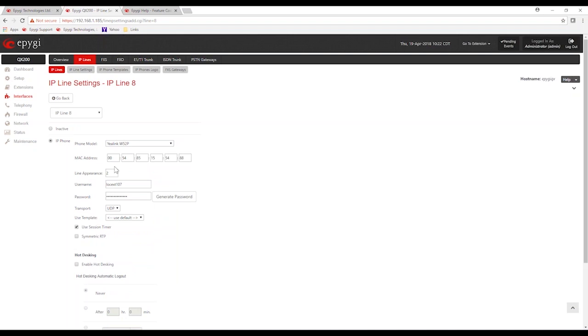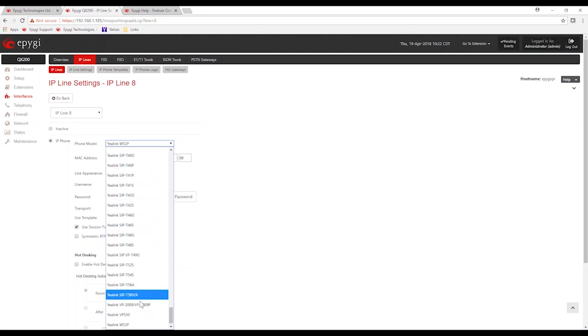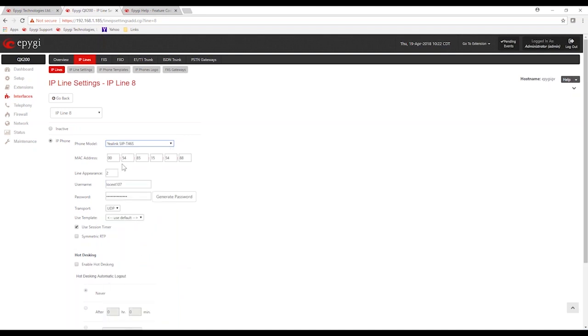So you'll just choose your phone model. You'll enter the MAC address. You're going to change the line appearance. Let's say this changes to a Ulink 46. By default, our line appearance is set to 2. If you're taking notes, you definitely want to change this to something higher than 2. 2 is what we use across the board for all phones, but this is going to limit the number of simultaneous phone calls to that phone.